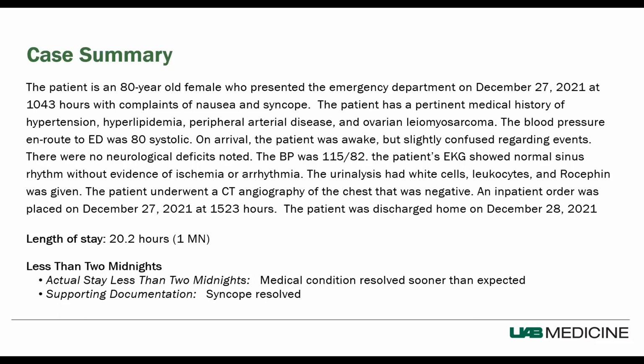This patient was 80 years old, coming to the emergency department with nausea and syncope. Syncope and nausea, those are our common observation diagnoses. Hypertension, lipids are high, PAD. She had a history of ovarian leiomyosarcoma. Systolic en route to the ED, but when she gets here, she's awake, confused slightly. No neurological deficits. Blood pressure was fine. EKG is NSR without ischemia, arrhythmia. White cells, leukocytes in the UA. She got some Rocephin. CT angio was negative. She was admitted as an inpatient and discharged home the following day, 1 midnight, 20 hours. Syncope resolved.